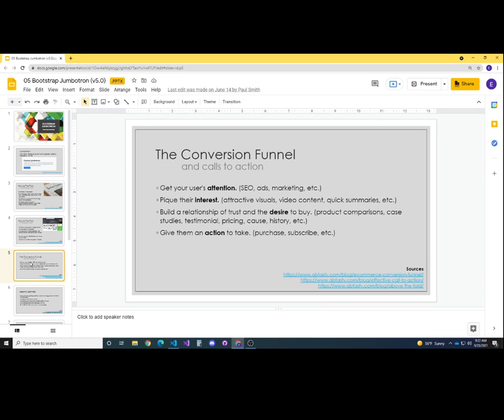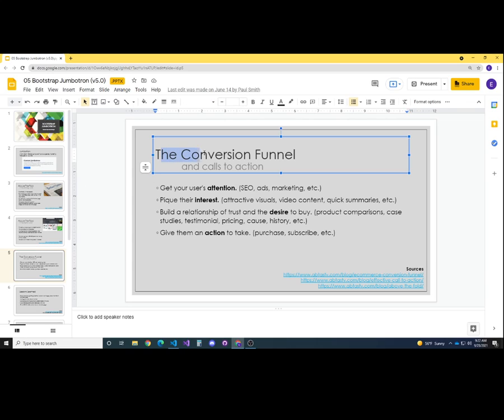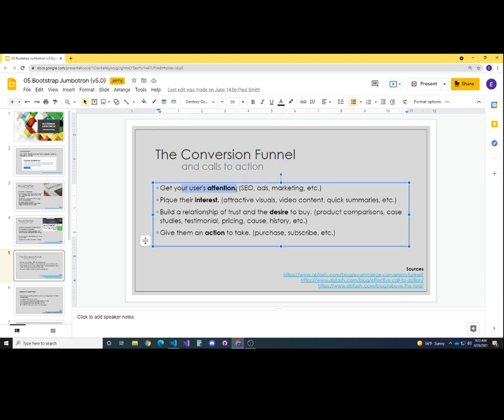Every page on your site should have an intent, it should have a purpose, and you should be trying to convert your users into customers through this conversion funnel, right? People who use your site are converted by the call to action, right? The call to action is the big button that says buy now. The call to action is the big button that's got to search for a song or post a picture, right? So the call to action gets the user's attention.